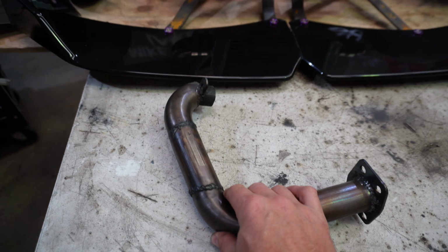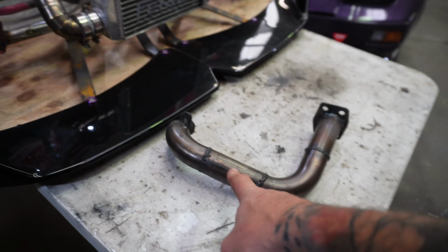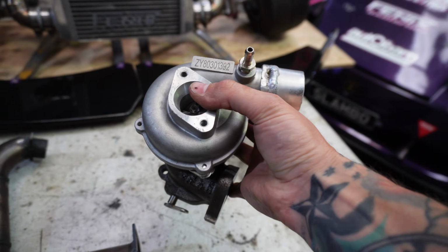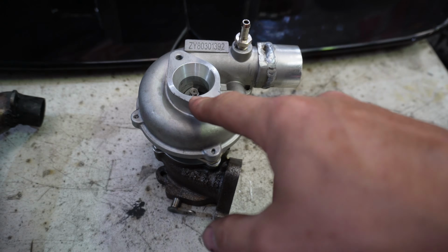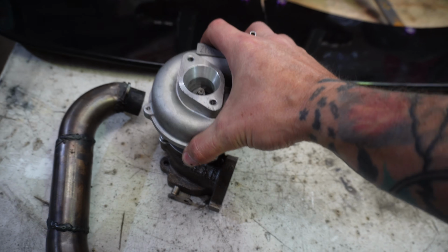Now, before we get started, I'm going to run you guys through everything that you will need if you're wanting to make your own turbo setup. Now, this should be fairly universal for any type of tiny motor, but obviously you might need to change a couple of things here and there to make it work. So the first thing you're going to need is a turbo manifold. That connects the turbo from the engine. You're obviously going to need a turbo. For anything 200cc or smaller, I highly recommend this VZ21 turbo. I think it's a much better size.